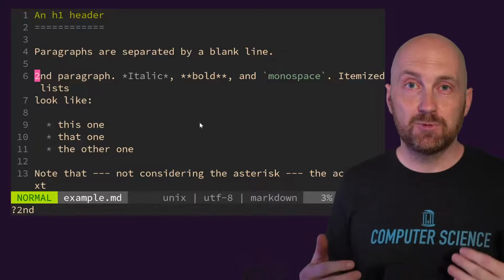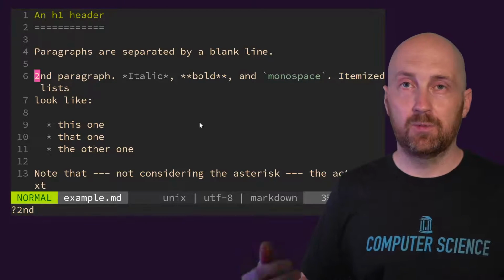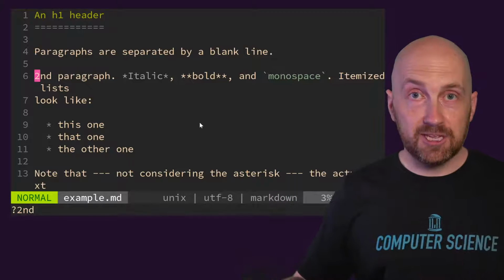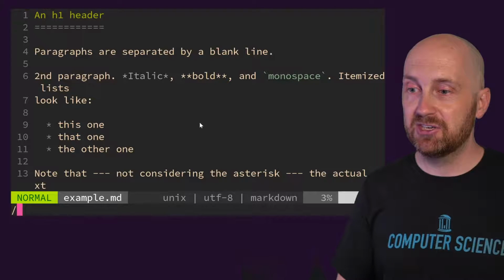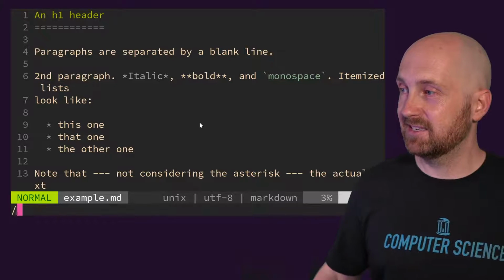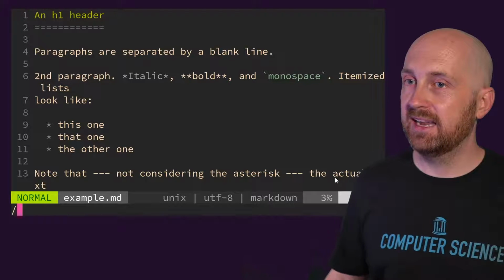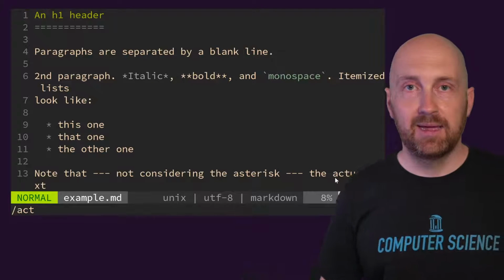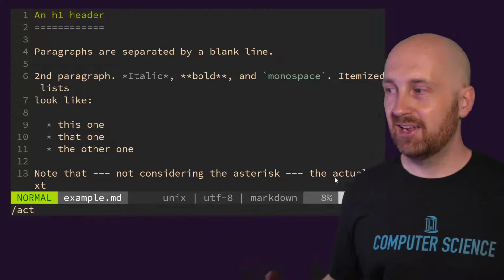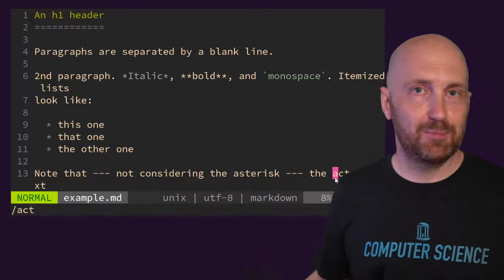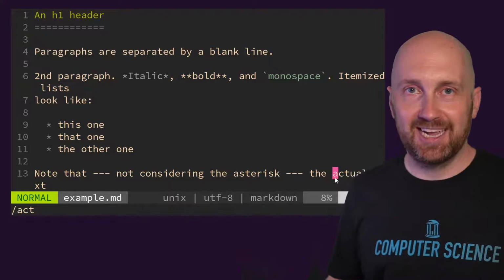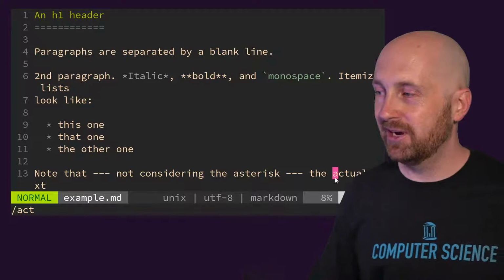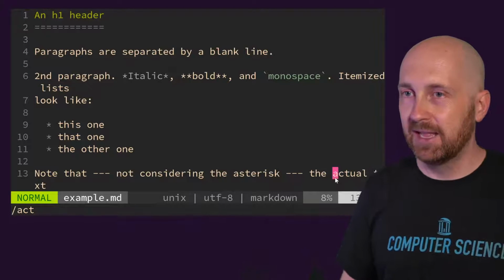So the best way to get to where you want to go when you're working in Vim is look at the word that you're trying to reach, look at the place you want to go, type a /, and then type the first few characters to get there. Like let's say I wanted to get to actual down here at the bottom: ACT, enter, and boom, you're there. You don't have to move your hand to the mouse. You don't have to use H, J, K, and L to very slowly scroll somewhere. You can jump exactly where you want to go.